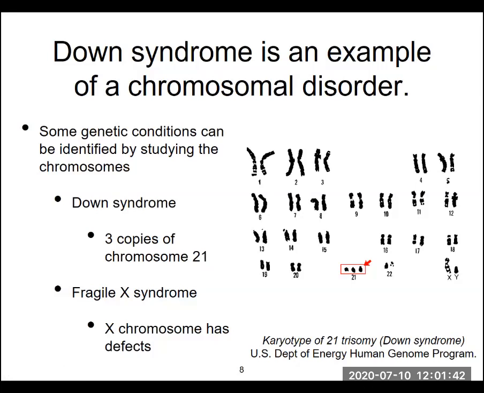Another one is Fragile X syndrome. And so you can take a look at that X chromosome. Normally, it goes along squiggly, and we're not looking at Fragile X in this karyotype. But in some individuals with Fragile X, they've actually seen a portion of their chromosome break off. And if that portion of the chromosome breaks off, we've lost that information that that X chromosome normally carries.